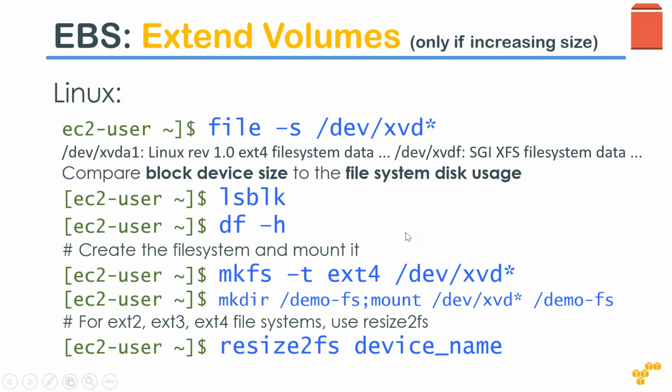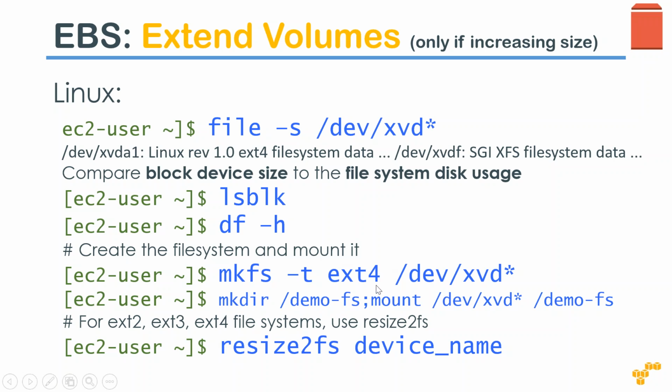So let's move forward. These are the commands for extending the volume. The same commands work, I have checked it. We are making the file system, we are making the directory, and then we are mounting it here. After mounting and after you issue the extend volume, you just go and resize the device. When I say device name, it is nothing but /dev/xvdf or whatever device name you are using. And this works for ext2, ext3, ext4. Remember, I have used the ext4 file system.